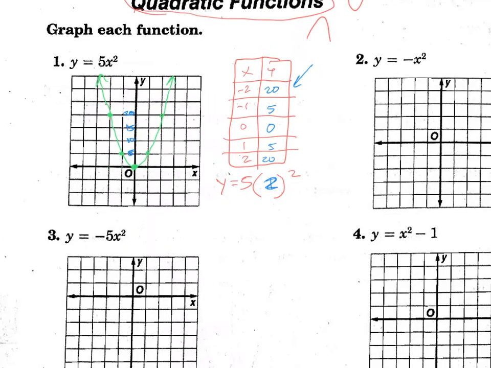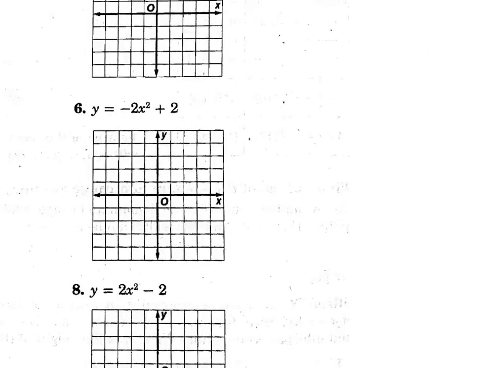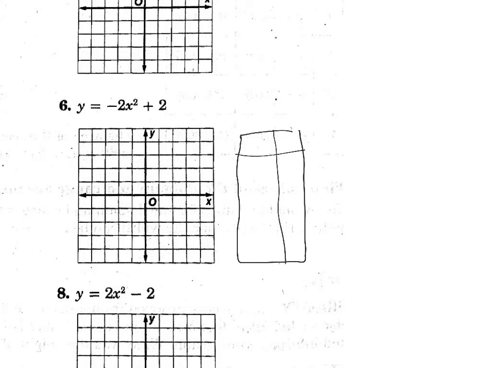All right, let's look over a couple of these other ones. Let's do some that might be a little trickier. Let's see. How about number 6? That one's got a couple more steps. So before you start, give yourself a nice XY table. Do this right along with me. All right, we're going to do -2, -1, 0, 1, and 2. I got one extra box. That's okay.